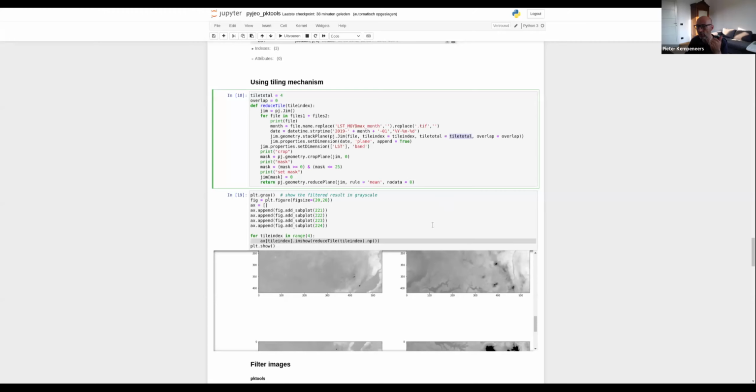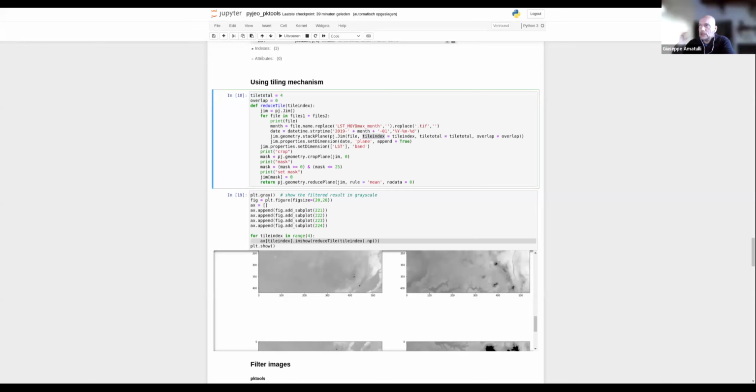So it can be either 1, 4, 16, 32, 64, and all the way up, as many as you want, but it needs to be a square number. Then you can call the different tiles by using this tile index. Is the concept clear?